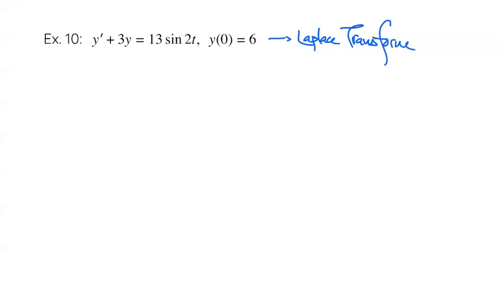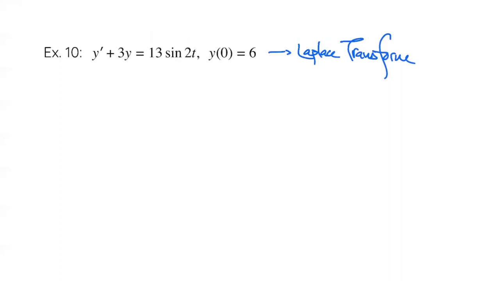Okay, so if we think about our question, we have right here a situation where everything is sort of in calculus land. And by calculus land, I mean there's like a y prime, right? That is a derivative. And so we're going to change everything into algebra land. All right, so we're going to go from calculus to algebra.